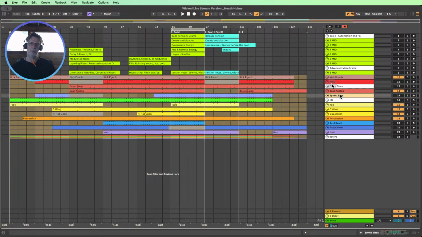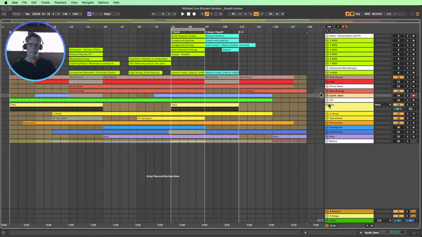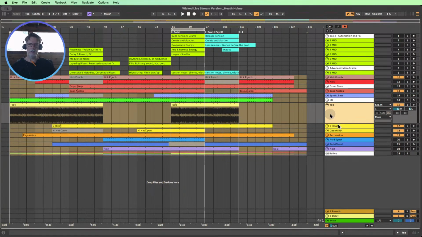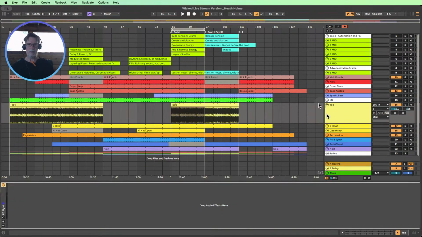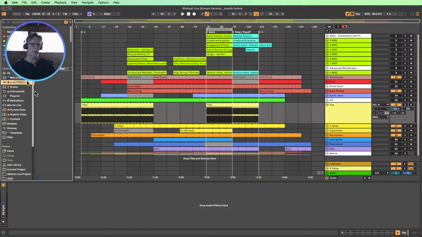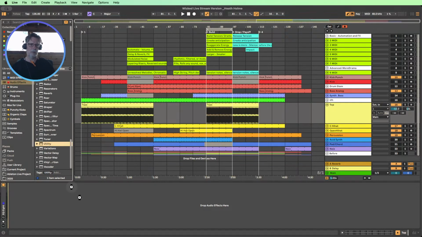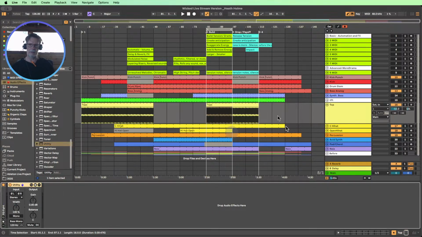Okay, so the next thing I would say is very often we use volume and filters for automation. Again, starting basic, if we use volume and filter automation, we can add and subtract energy. The most basic of that would be, if we look at this top loop here, we could go over to our audio effects category and grab ourselves, by the way, as I said, it's going to be very beginner friendly today, and then we're going to ramp it up as we go. So over on the top loop here, we're just going to add a utility.